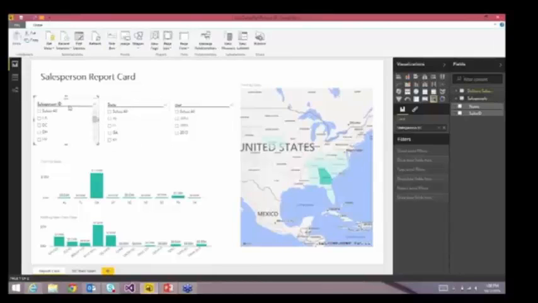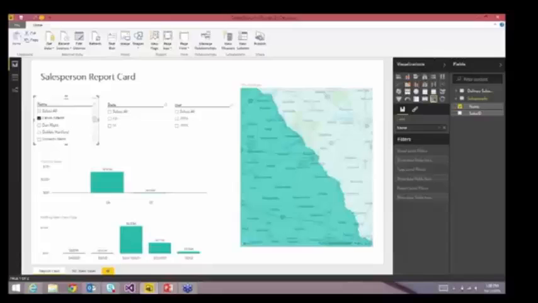So what we're going to do is on this first slicer, a salesperson ID is not really very descriptive. Nobody's going to know what a salesperson ID is, but they're going to know the name. So we're going to go ahead and change it. It's simple, just drag and drop, and it changes everything over. Now because of that relationship, we know that the name relates to the ID. We don't have to do anything on this report to change that. We can just start using it right away.